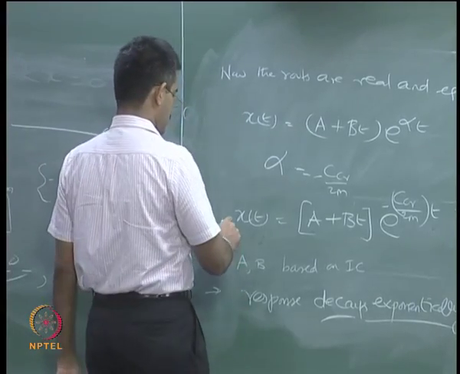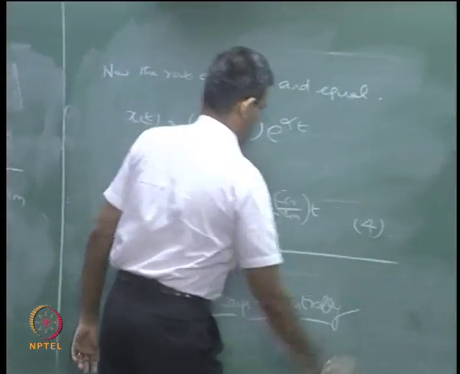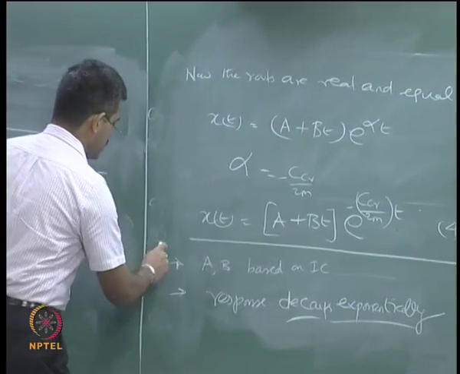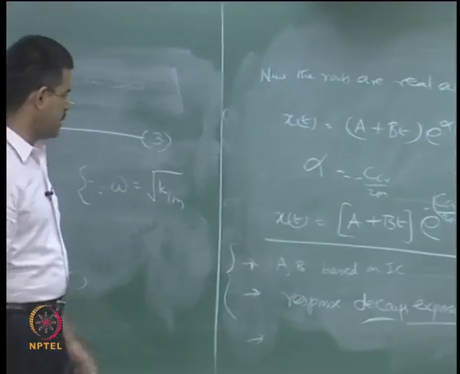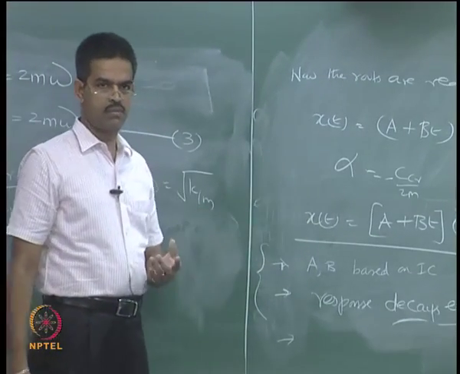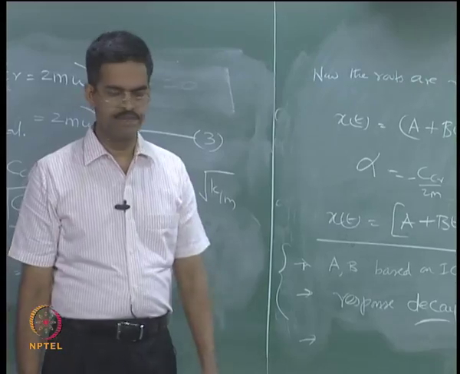Any doubt here, or anything to be added to the inference from this equation? Are we all getting it, how we are getting x of t so far? There is no confusion, right?